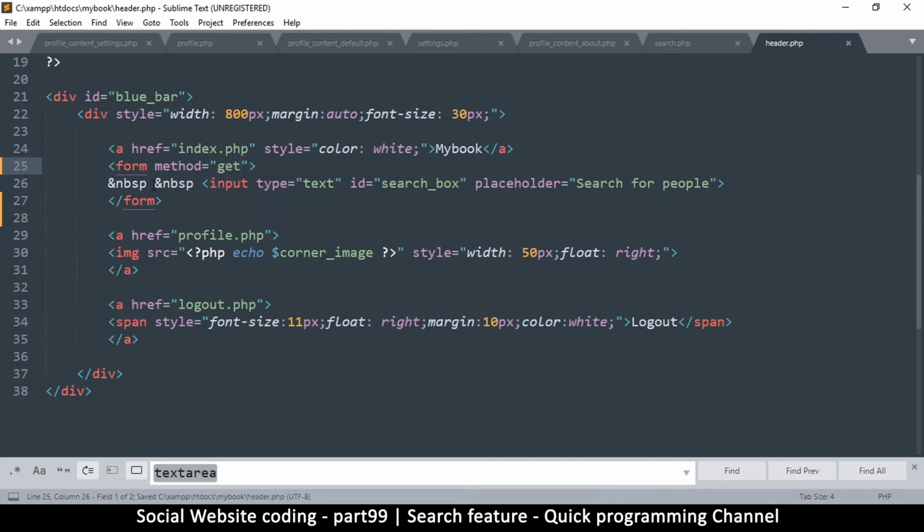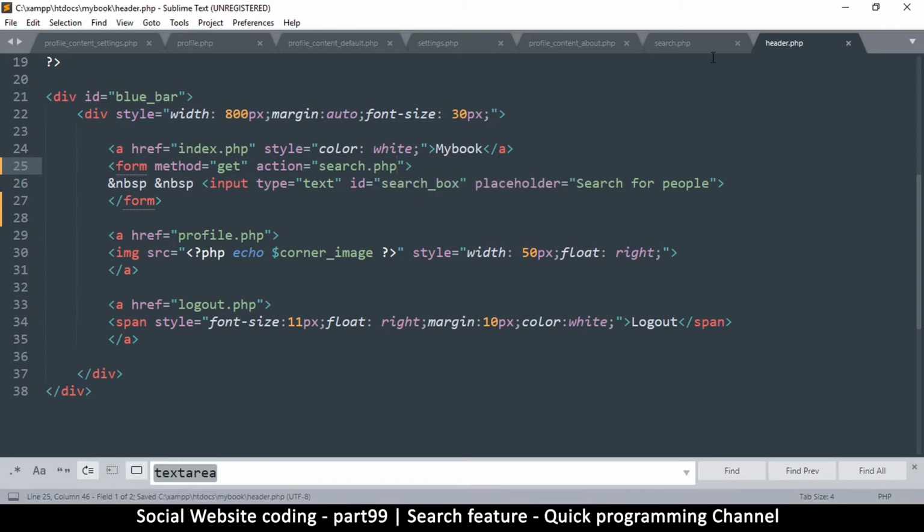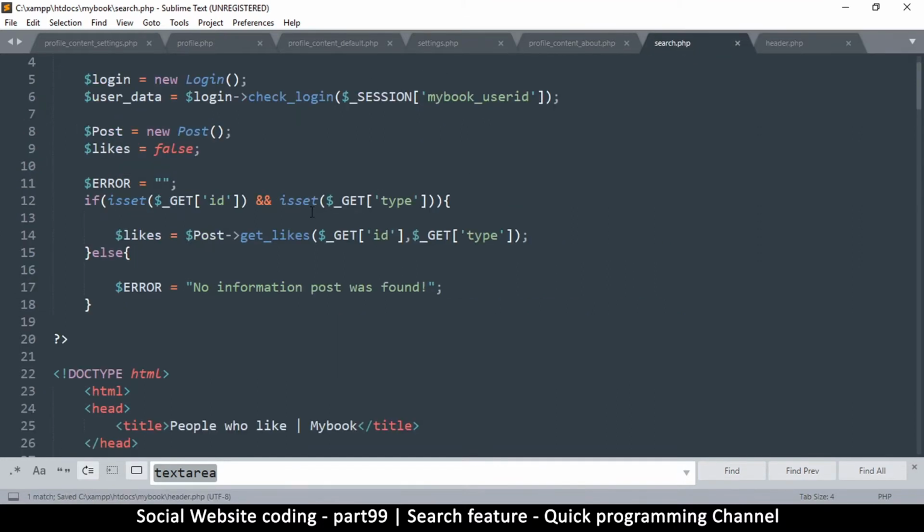So we'll be using a get method instead. And then the action is going to be the page that we want to take this result to. So of course it's going to be search. Wrong spelling there, search.php, and let's save.